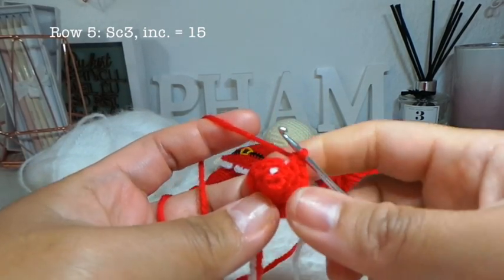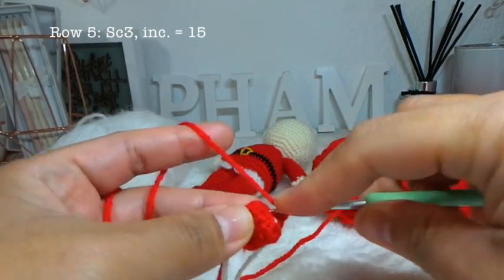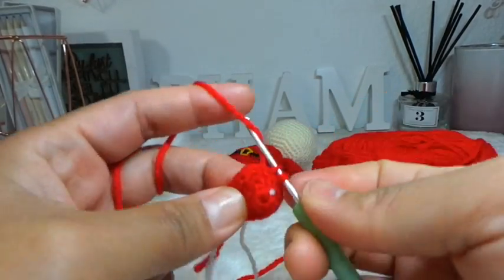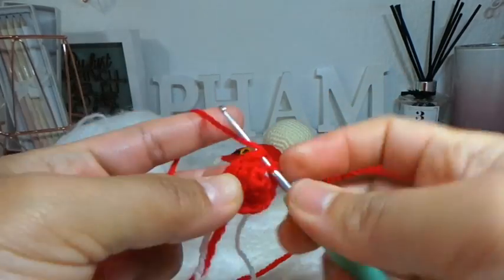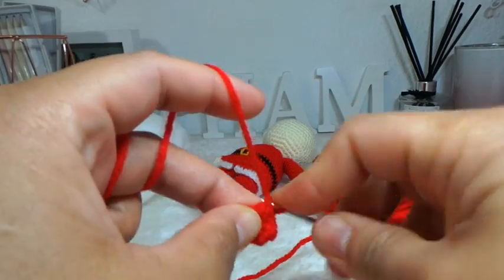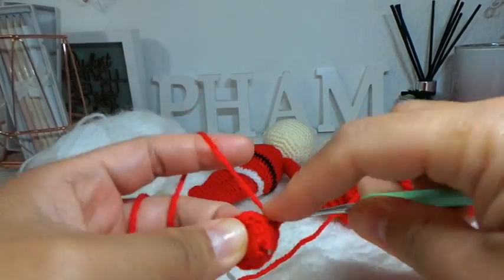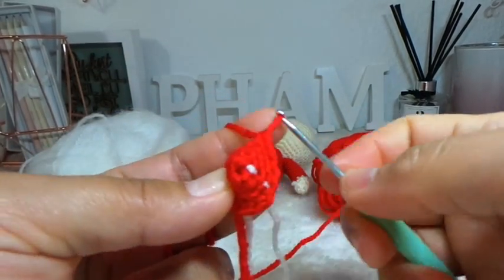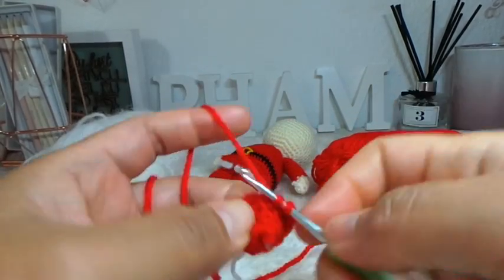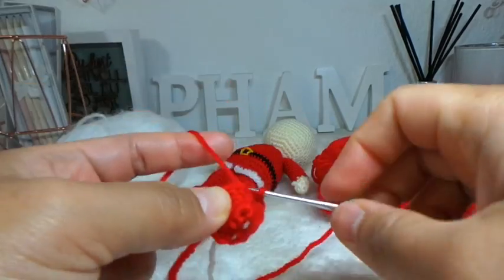Next row I'm going to increase again, next 3 stitches, 1 single crochet, 1, 2 and 3. Then increase the next stitch, so 2 single crochet, same stitch. Repeat the pattern all the way around. At the end of the row you should have 15 stitches.